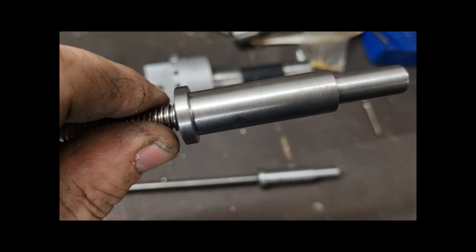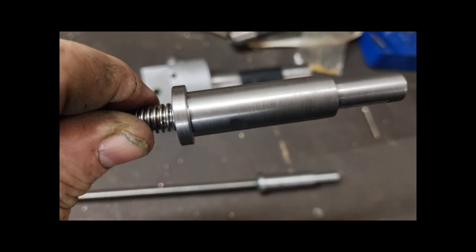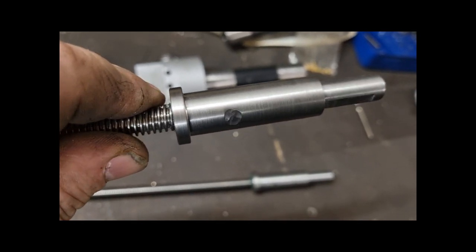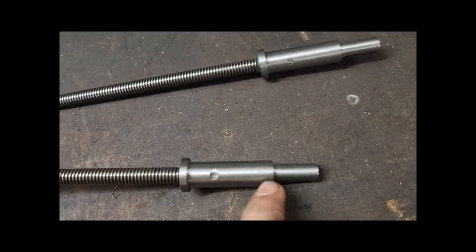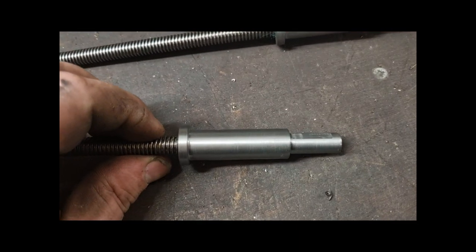If you're going to pin something, make sure you check that the pins you use aren't through hardened. I thought they were soft pins or case hardened at worst, but they weren't. They were through hardened. So as the tools come along, it's like bang, bang, bang, bang, bang, and then second pass it just smashed the insert to pieces.